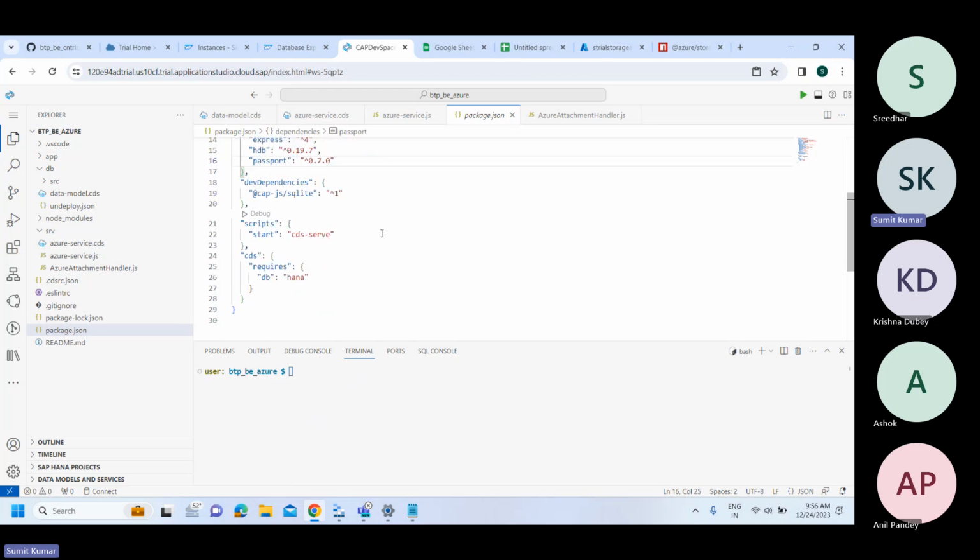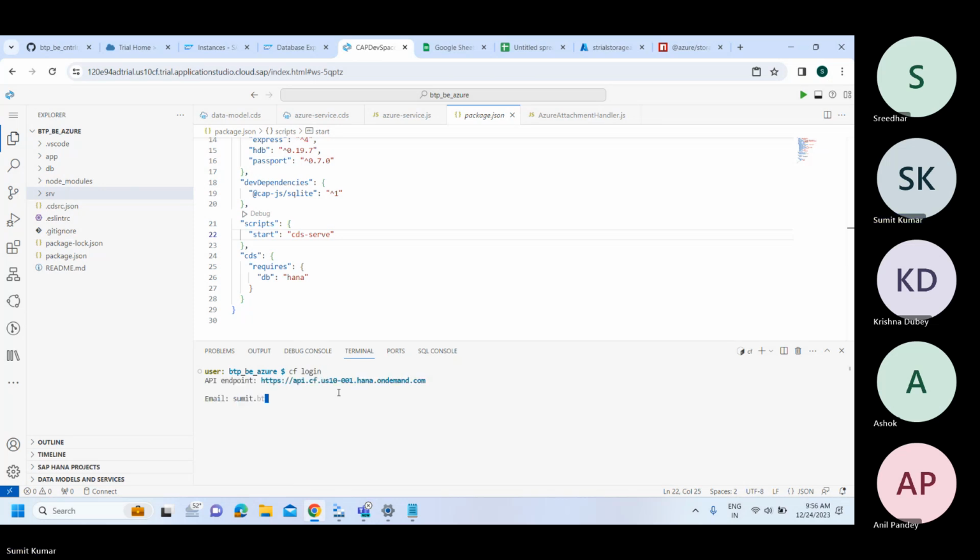Okay, other than that, maybe we would need the components also to be generated, so we have a running HANA instance on which we can do those operations. So let's just say I'll try to do the login first. Okay, and let's just generate those components so they are available for my operation.